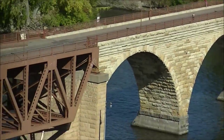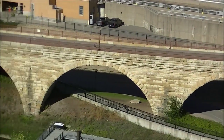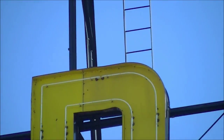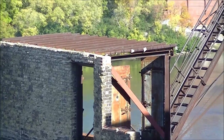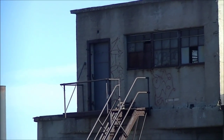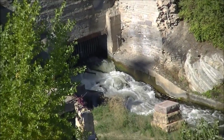The building overlooking the Minneapolis riverfront was once known as Gold Medal Foods. The sign atop the Washburn Mill was built in 1910. It is 40 feet high and stands 250 feet above the sidewalk. Gold Medal Flour narrowly escaped demolition and is one of three National Historic Landmarks in Minneapolis, the highest honor that can be given to a building in terms of historic preservation.